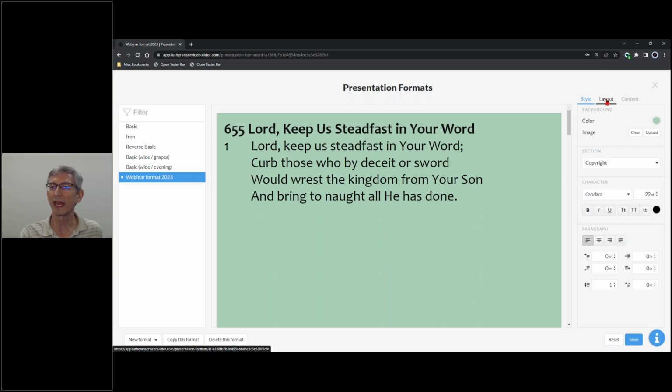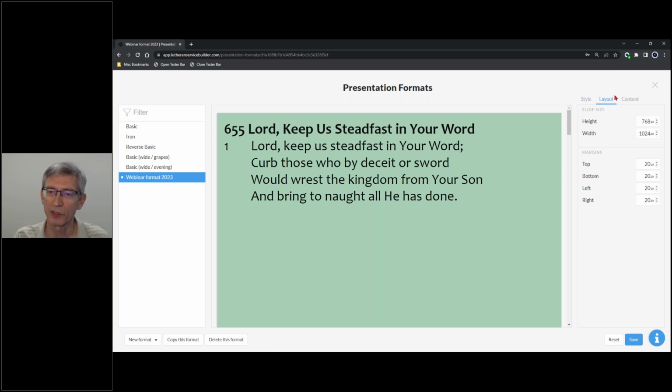We can go to the layout. And another thing you might want to do really first when you come here to the presentation formats is come to this layout slide and set your slide size first. You want the height and the width of your resolution to match what's in your church sanctuary. So if you're using a widescreen TV or some kind of projector, I'm sure the resolution is going to be different than this 768 by 1024.